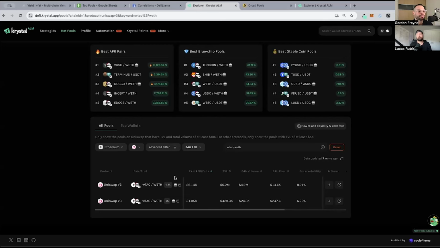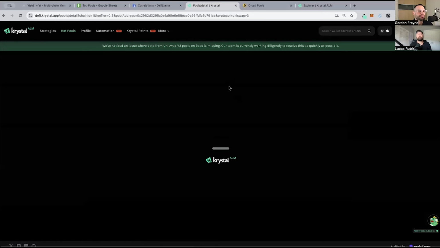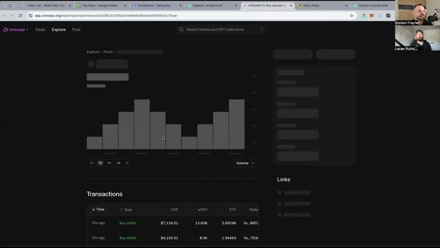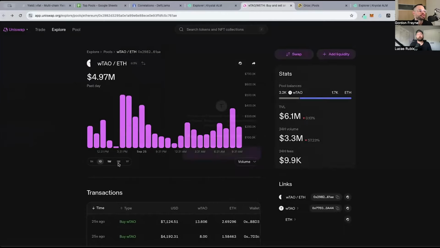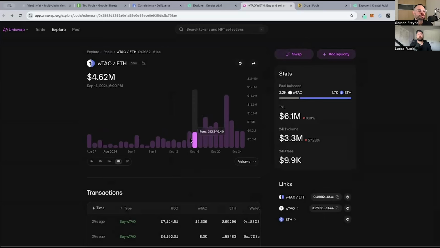And there's another pool here for Wrapped TAO and ETH on mainnet. Again, we can see 24-hour volumes in this pool have gone up to close to about 4 or 5 million, I think it was showing us. But I was even noticing that if we open up the pool analytics, you can see just how these volumes have been increasing over the past week or two. We're seeing this jump in volume, and how this volume is growing day over day, week over week for this particular pool.